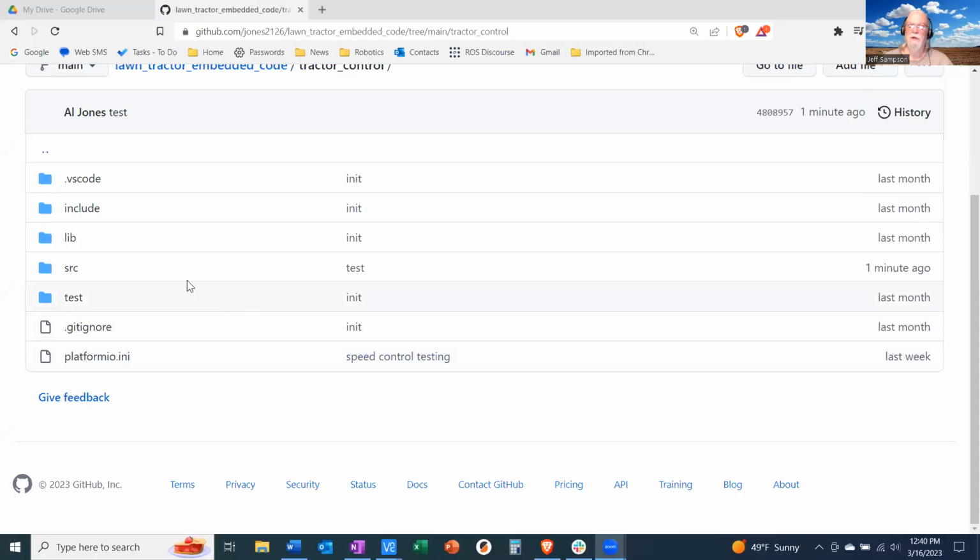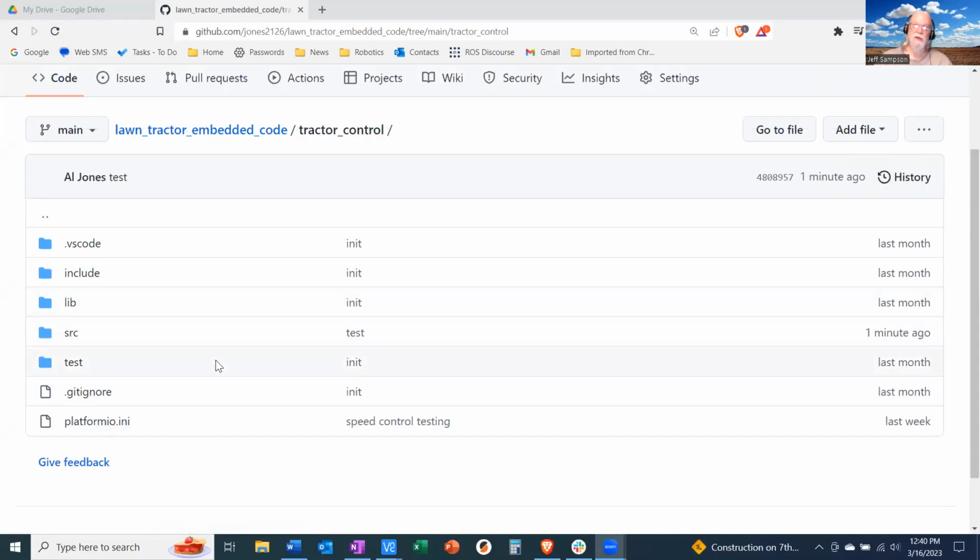And another thing is, if you have multiple people working on the same project, then it gets messy because you have to merge stuff together from different people. But if you're the only one working on it, you're the only one putting stuff in, you just make a change and say update it, and you're all set. If you've got a project where 10 different people are working on it and you've got thousands of files, then you always have the problem that you go to put the changes in and it says, oh, that conflicts with what somebody else did. So you have to go through a merge process and make the stuff work. But just using it yourself, it doesn't work out too bad.